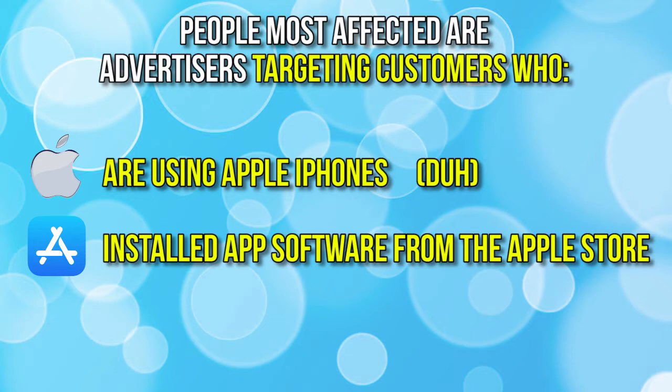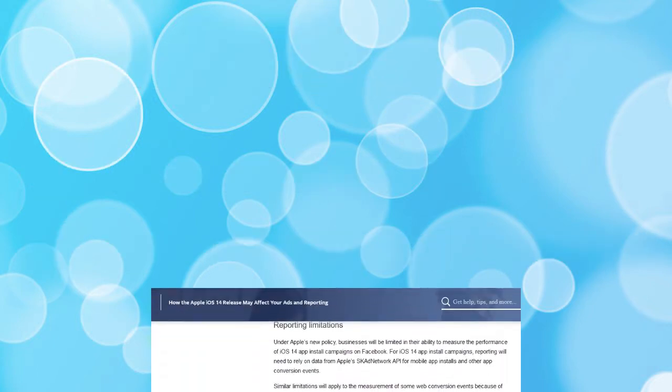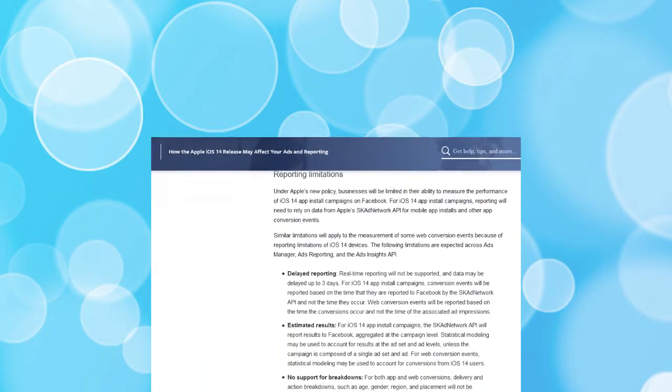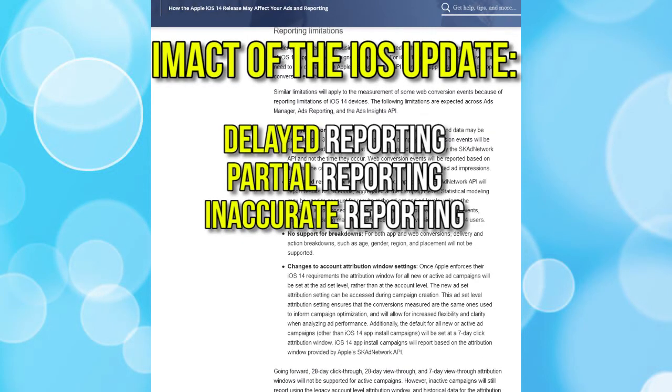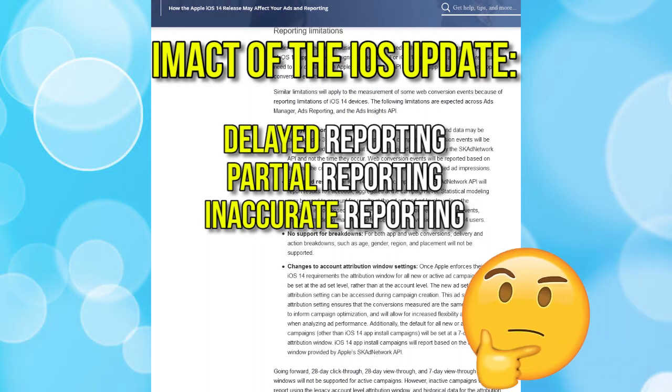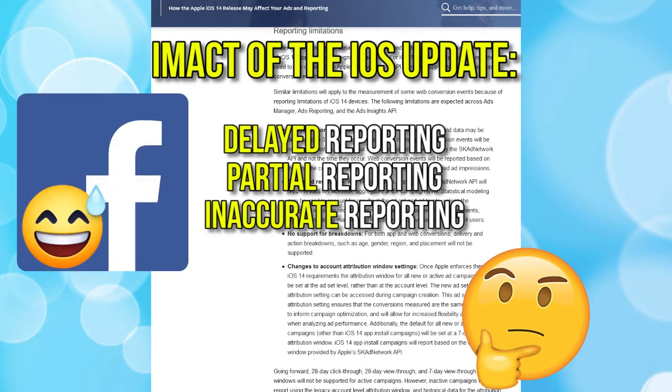Facebook also made a public statement, pages and pages of what the estimated impact would be for advertisers. To save you hours and the trouble of reading their statement, here is the overview. The impact is delayed reporting, partial reporting, or inaccurate reporting of tracking data. Which sounds very vague, right? Facebook is making these statements for legal reasons. They are basically putting everything in writing so that they don't get sued by different businesses that are not getting the same ad results as they are used to.